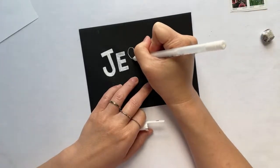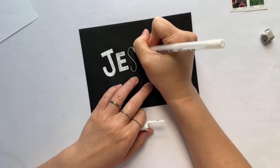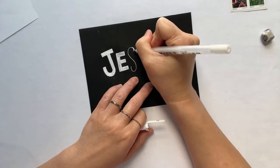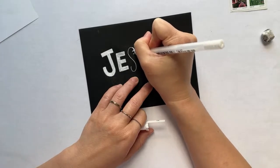I think S is probably the trickiest letter to do. Even in serif, it's tricky. So I'm actually going to do this.